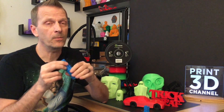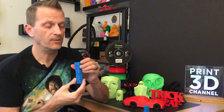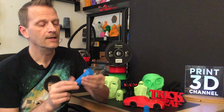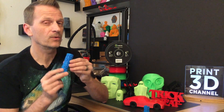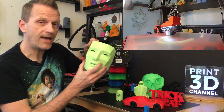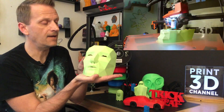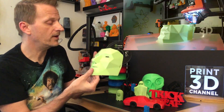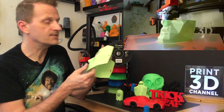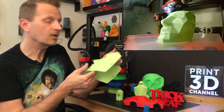The labyrinth key box printed out perfectly with no issues whatsoever — it's in that lake blue color again, a really rich color I really like. We also printed the low polygon mask, which was a good test because it stood up over a long print period with no problems, very consistent color in their light or lime green color. It really printed nicely.